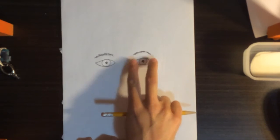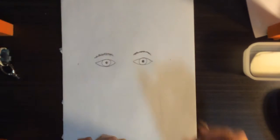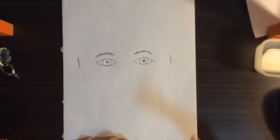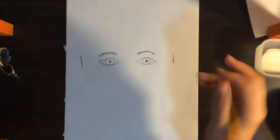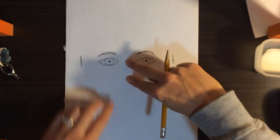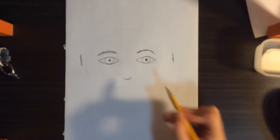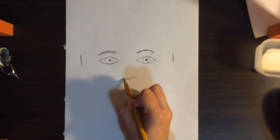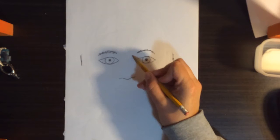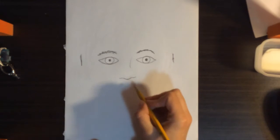Now, fun fact. From your eyeball, same eyeball space, right about here, that is how far out your head is. You have 5 eyeballs across your head. You just only see 2 of them. Now we take an eyeball again. I know it's the magic measuring tool of the face, and we're going to go down. And when you do that, we put a little line there. We make a U-ish shape, like a smiling line. Then from there, you can do a teeny tiny smiley line on either side. And if you want to get fancy, this eyebrow skips a beat and slides down just a little bit. It doesn't come down and touch the nose.